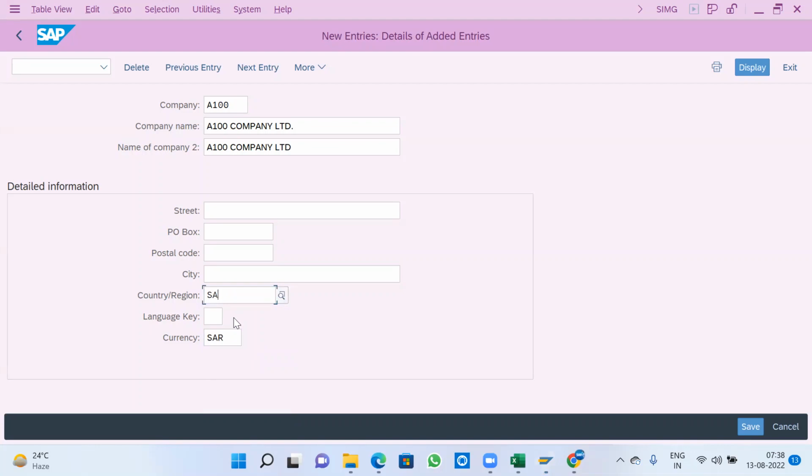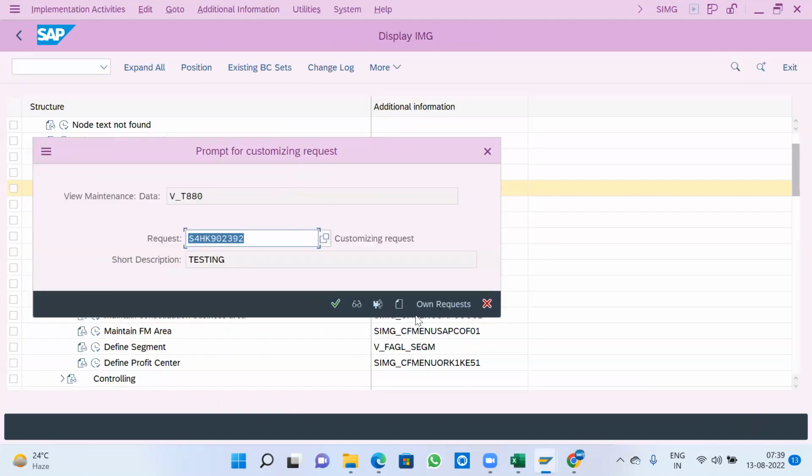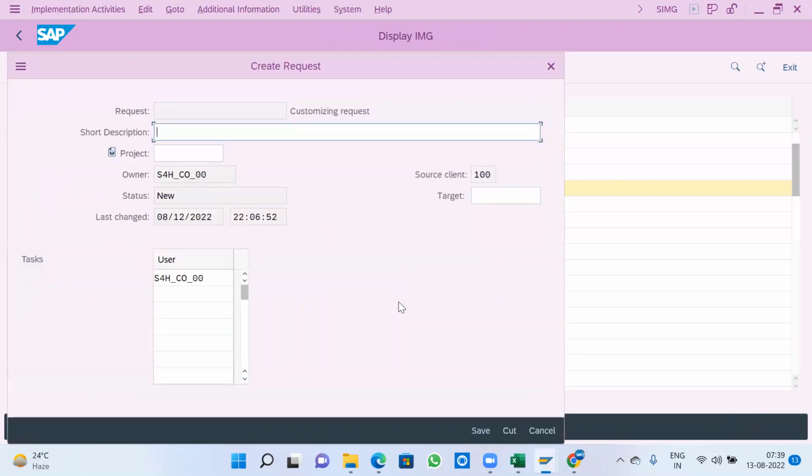Country is Saudi Arabia. Language is EN. And city is Riyadh, the capital of Saudi Arabia. Save. Create. A100, company.